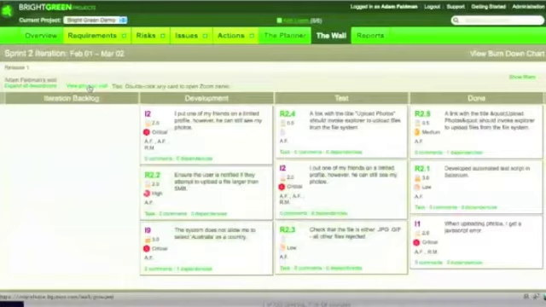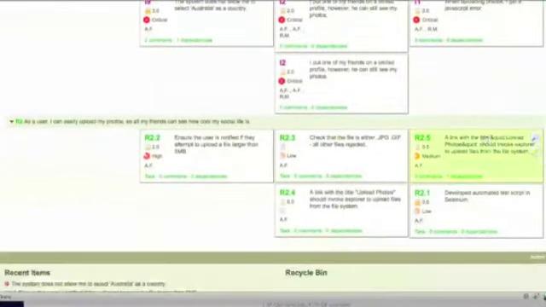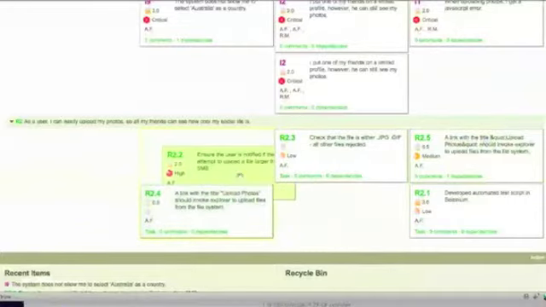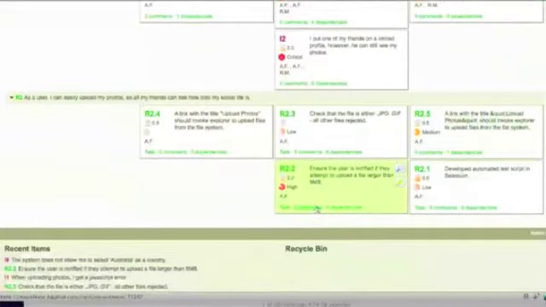Clicking on this group wall link groups the cards by parenting. This is particularly useful, showing all the tasks related to a single story. And we can't recommend enough having this view on a big LCD screen with your team at all times. This really helps keep your team focused.